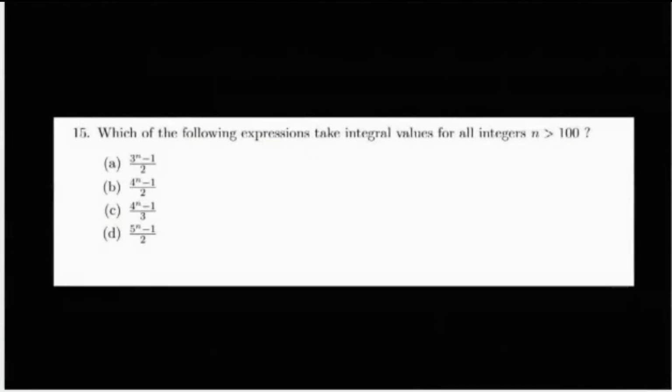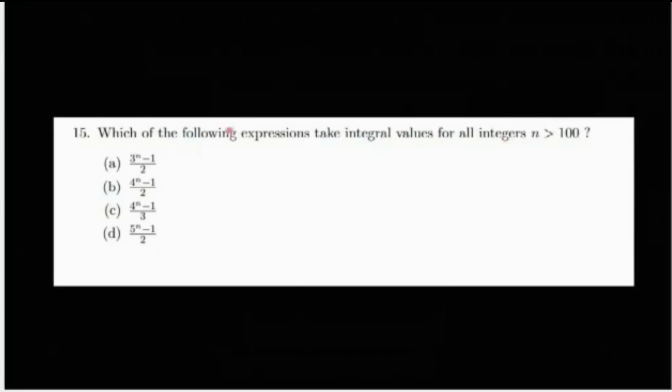Today we're going to solve this problem from CMI Data Science 2022, problem number 15 and 16. So let's start with problem number 15. It says: which of the following expressions take integral values for all integers n greater than 100? So basically we have to check whether these expressions take integral values or not.